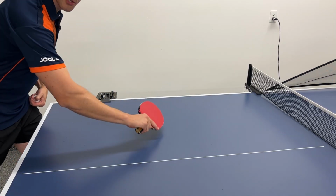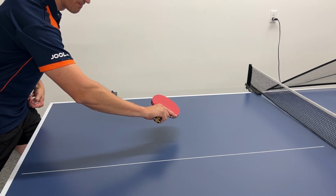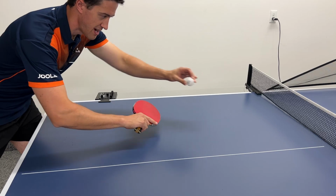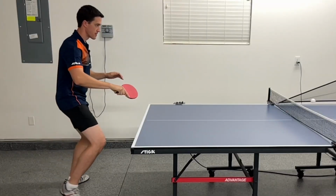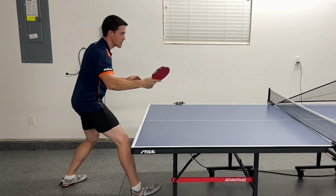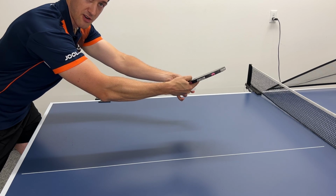Secondly, you're going to want to make sure that your racket is moving upwards at the moment you're contacting the ball. This may be a very brief moment since it's a short ball and it might not be high on the table, but you want to try to do what you can to get under it and start moving upwards before you contact. You need this so that you can generate topspin to get the ball back across the net.